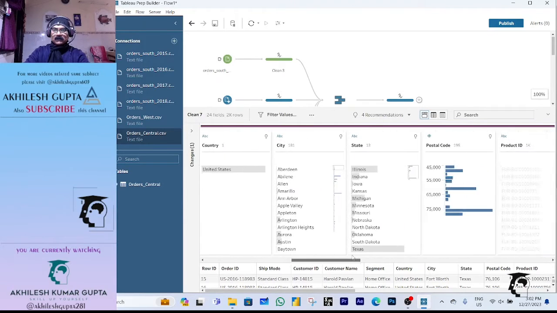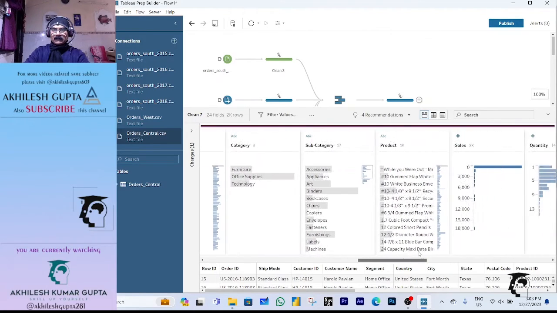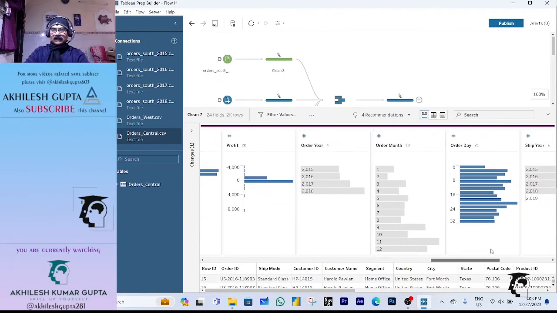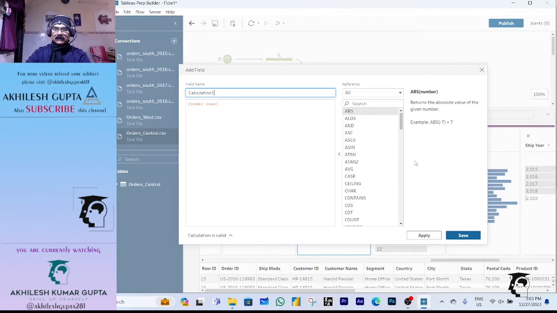So what should I do? I will create a calculated field so that I have order date and ship date using these three columns. So I am going to perform a calculated field here, a custom calculation. Here I want order date. And what should I do for order date?